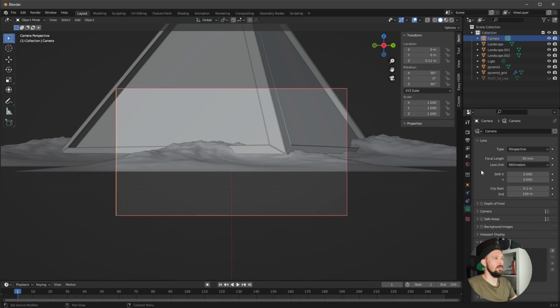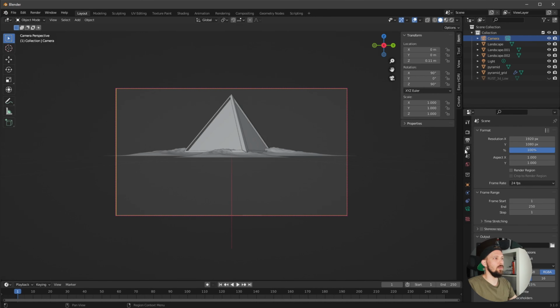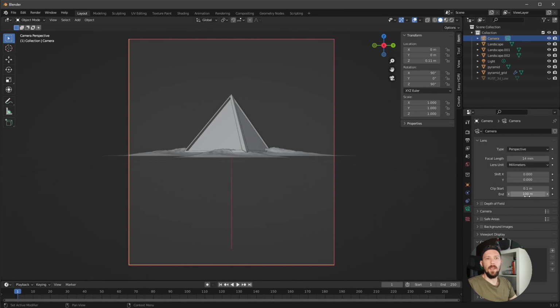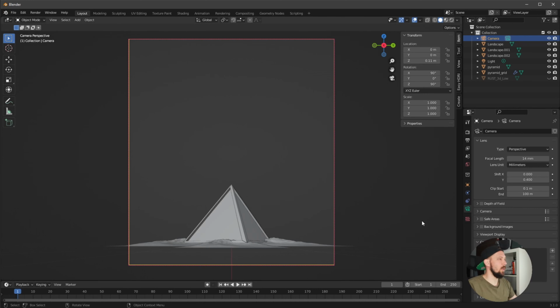And now we can add some stuff in the settings of our camera. I want to change the focal length to 14 because I want to make a little bit of a vertical image today. So let's change the Y pixels to double, and let's go with something like this. And now we can shift the camera to 0.4. So the main thing is at the bottom, and then we want to go up with the view. So now let's go with this one right now.